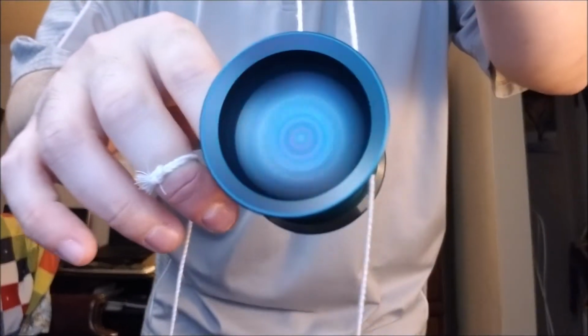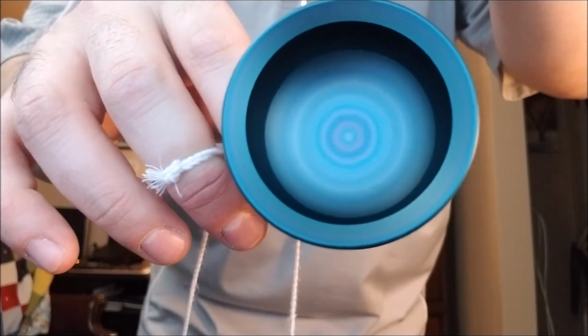If you're looking for a competition yo-yo, this might be the best one I've played. This might be the best competition yo-yo I've played this year. This is really good. It's really, really good. Super smooth, too. No vibe at all. 100%, 10 out of 10. Just premium, premium.